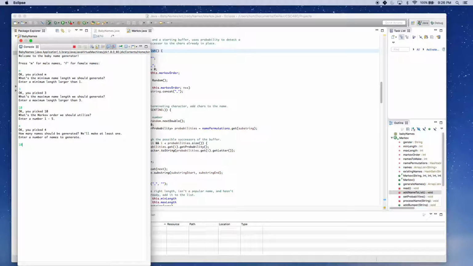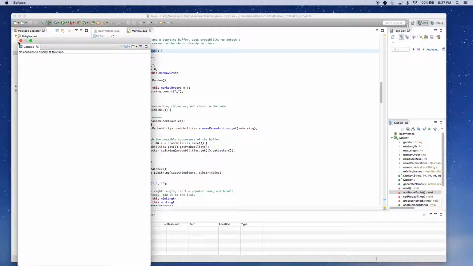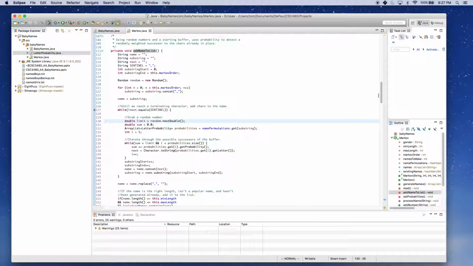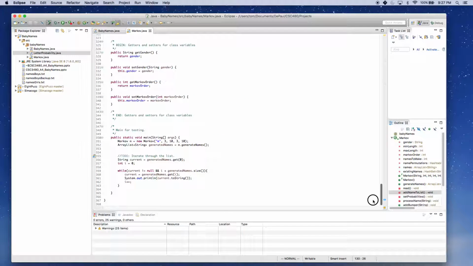Let's grab 10 names. And we get some fairly normal names: Giovanni, Christian, Roland. These are ones I've kind of heard before, so I'd say those are fairly normal. We'll have another go with Markov. This is just a quick way to generate them, and this is with an order of 3.